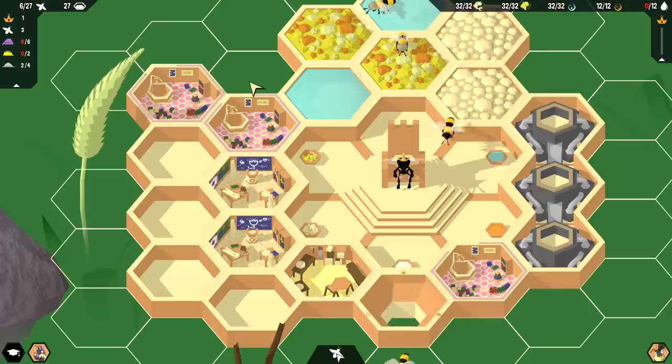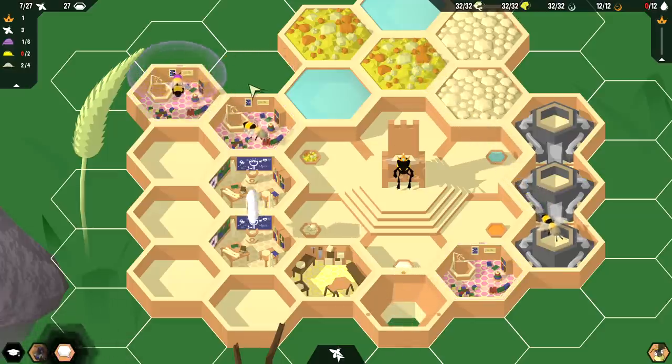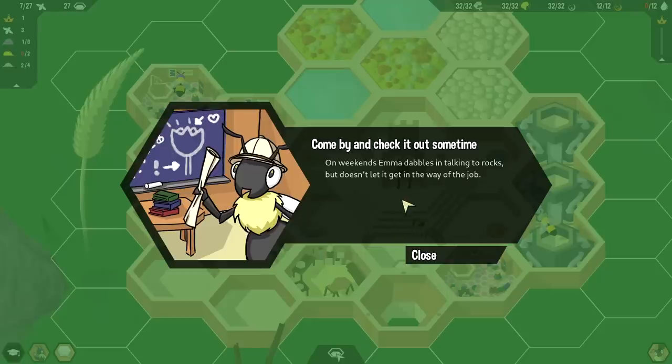Just a second longer, and then we'll have bee sitters. Just give it a minute. It's going to be okay. There we go. See, now we got a bee sitter. Come by and check it out.